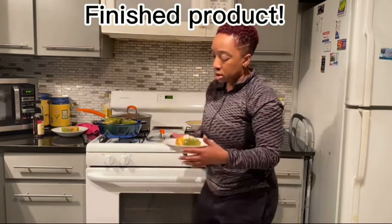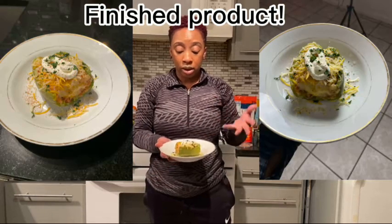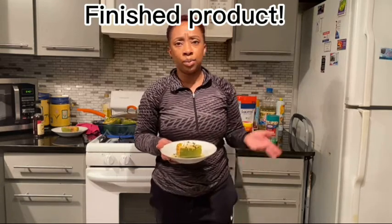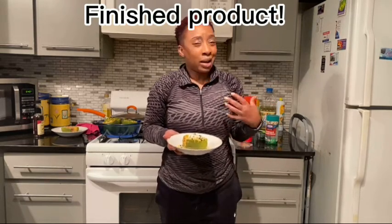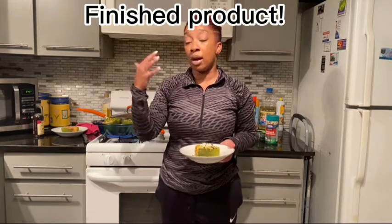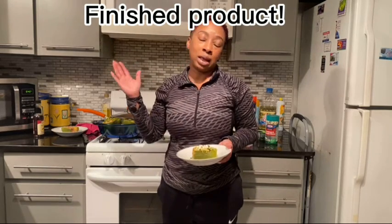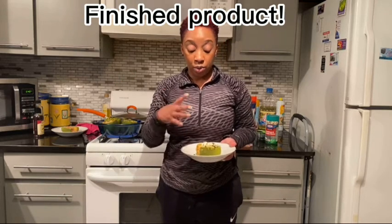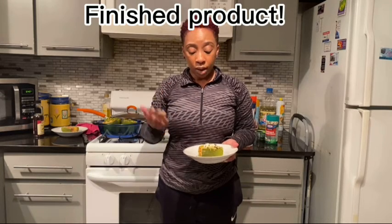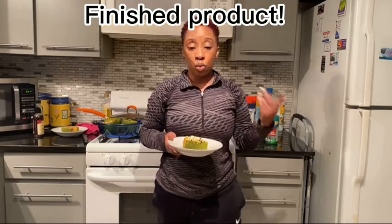And you guys, this is the plating for it. That's pretty much it. This is what I would consider my serving. And sometimes I'll add a small Caesar salad with it if I really feel like I need to eat more, which I probably will do, because like I said, this will be my only meal for the day, since it's already after 5 o'clock. So I will put this half a pepper with a small salad, and that will be my meal for the day.